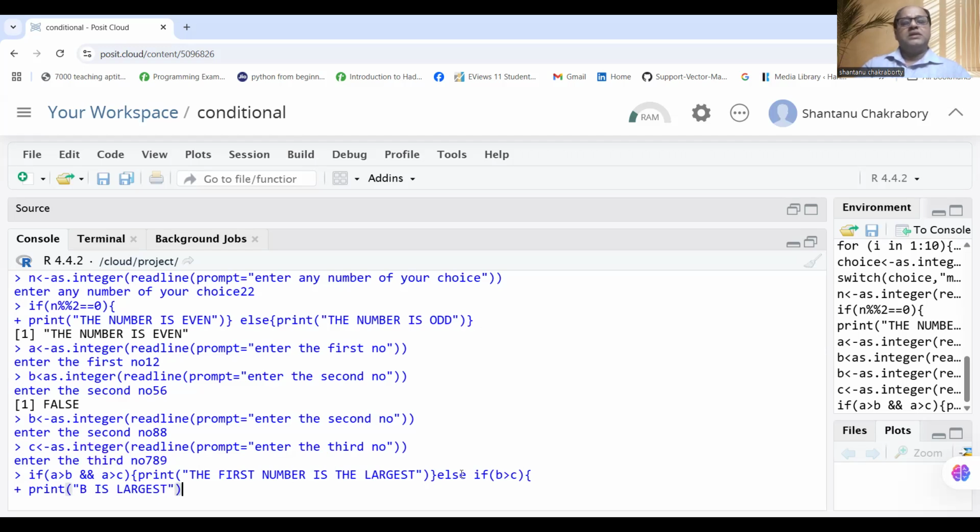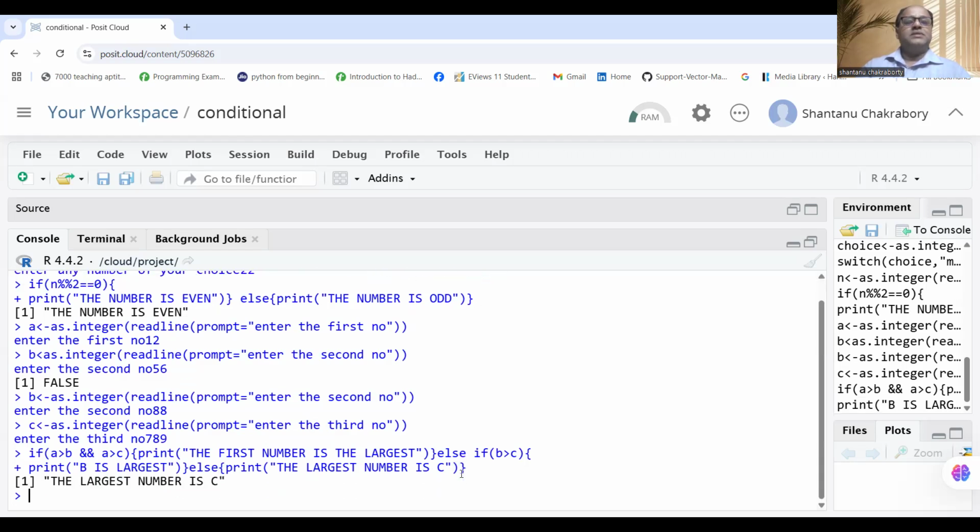Suppose if this condition fails, then we can come to the else part here in the RStudio. We can come to the else part and we can print the largest number is C. So in this case, the first number is 12, the second number is 56, the third number is 88.